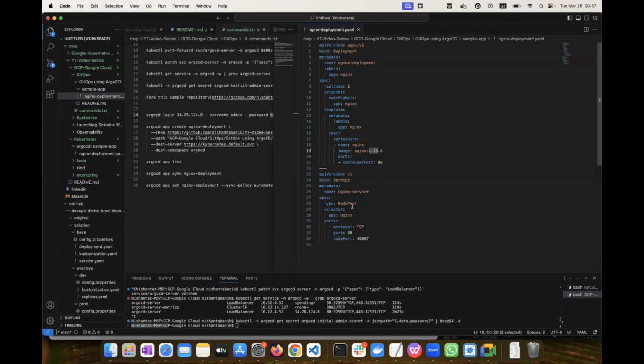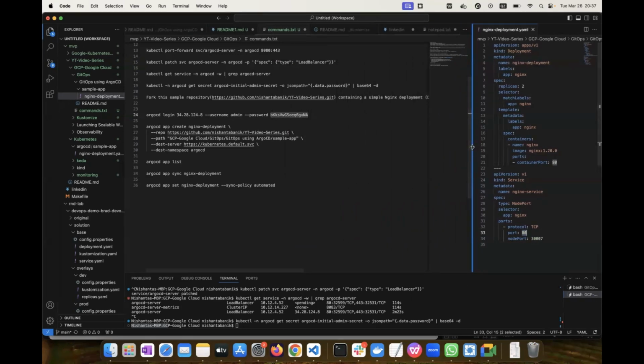And the service exposes these Nginx instances outside the Kubernetes cluster by mapping a cluster-wide port 3007 to the Nginx container port 80, allowing external access to the web server. That's all. There is no more explanation or anything more to comment about it.